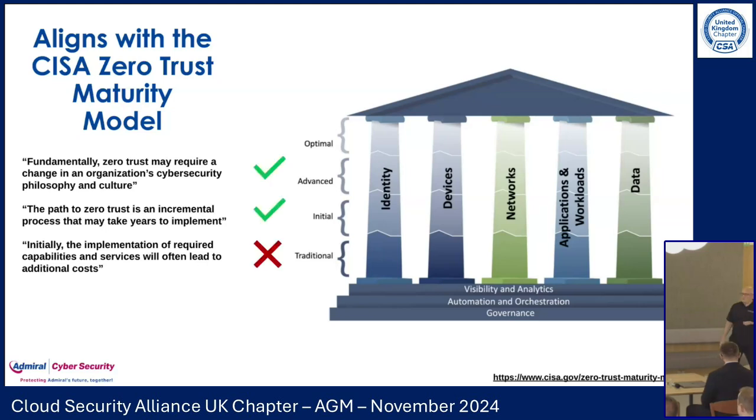Finally, initially, it requires costs for buying new services and new capabilities. Bold statement, but I disagree with CISA. Yes, if you want to go full tilt on this and be the best you can be, you're probably going to have to buy some tools. But the whole point of this entire talk is you don't need to start there, because it's a mindset.